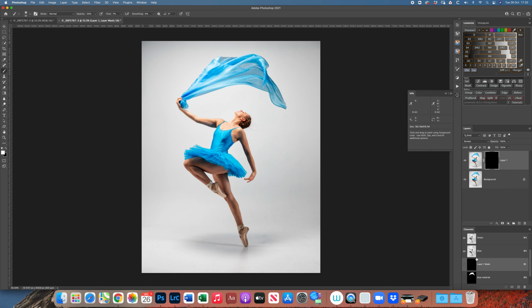We can then select our ELA image, or channel rather, so just Command click on that and go B3 for 30% with a soft edge brush and just paint it in over the legs. So in the same way that I used a multiply layer to darken, I'm now using a screen layer to brighten the legs.